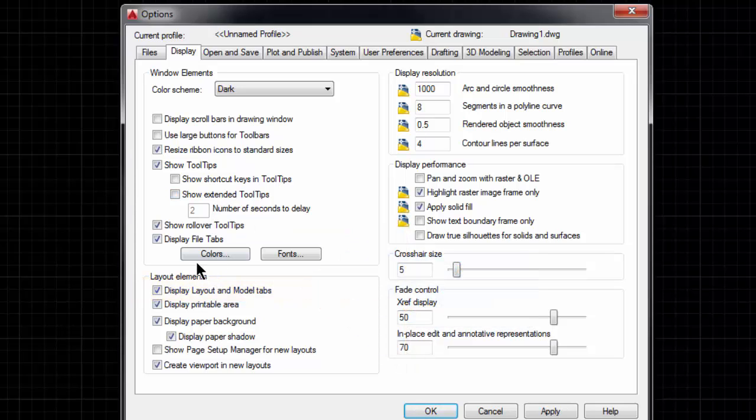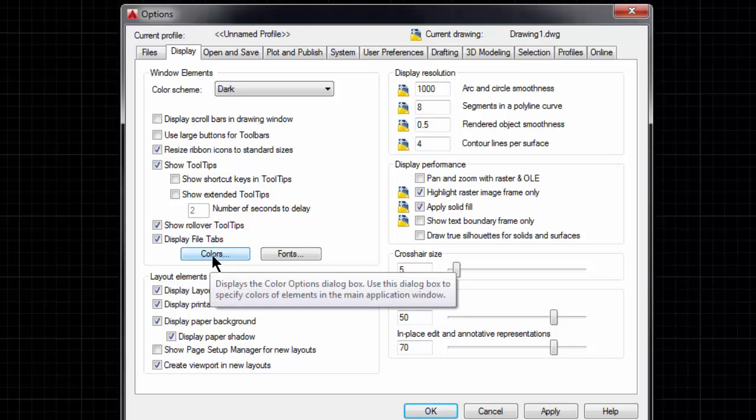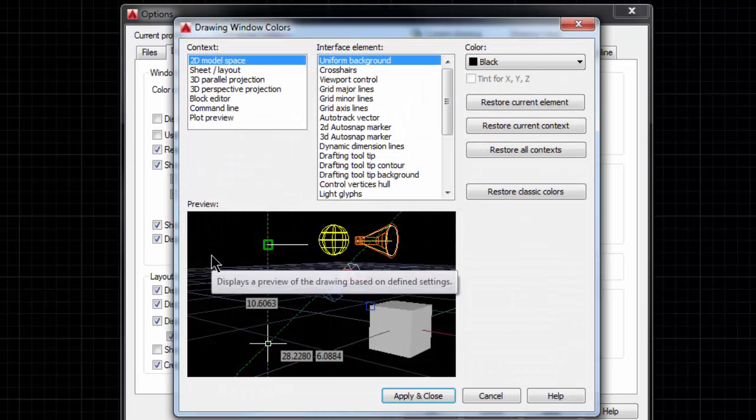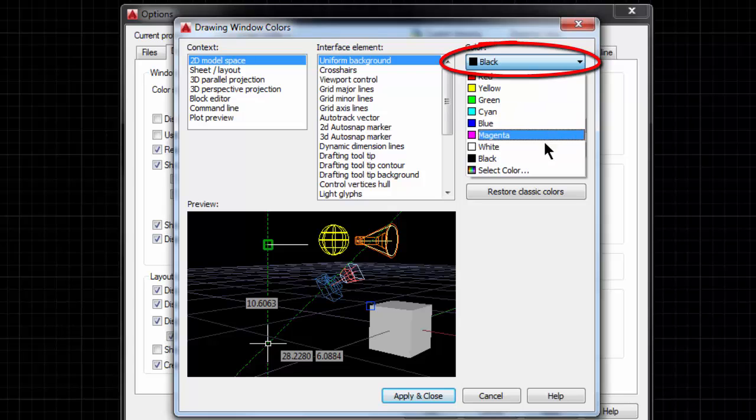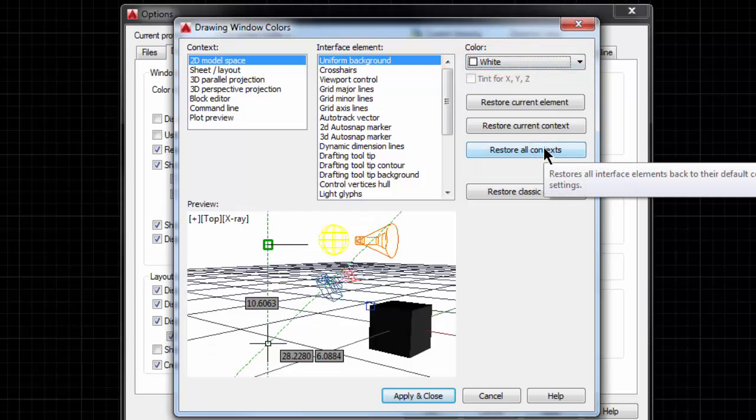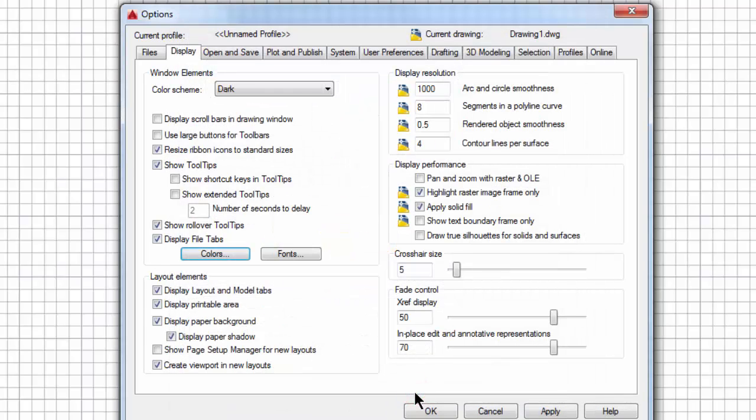All right, next thing I'm going to do is come down to colors, and I'm going to pick on that word colors. This is where you can change the color of your background. Now, I personally like a white background. Many people like a black or gray background. So if you want to keep yours black, that's fine. But I'm going to change mine to white, so if you want to make sure you follow along with me, you can do the same. I'm going to pick apply there, and you'll notice the background changes automatically.